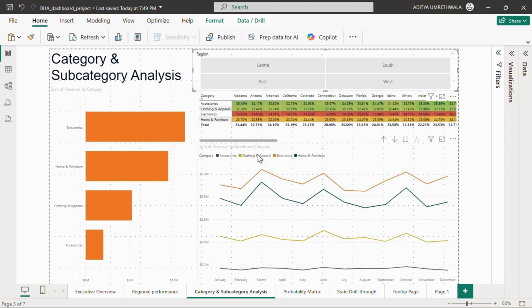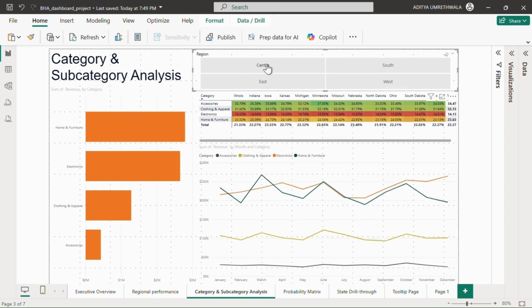Also, if we check for accessories, the sale is generally constant over any region. Also, there is not much fluctuation.